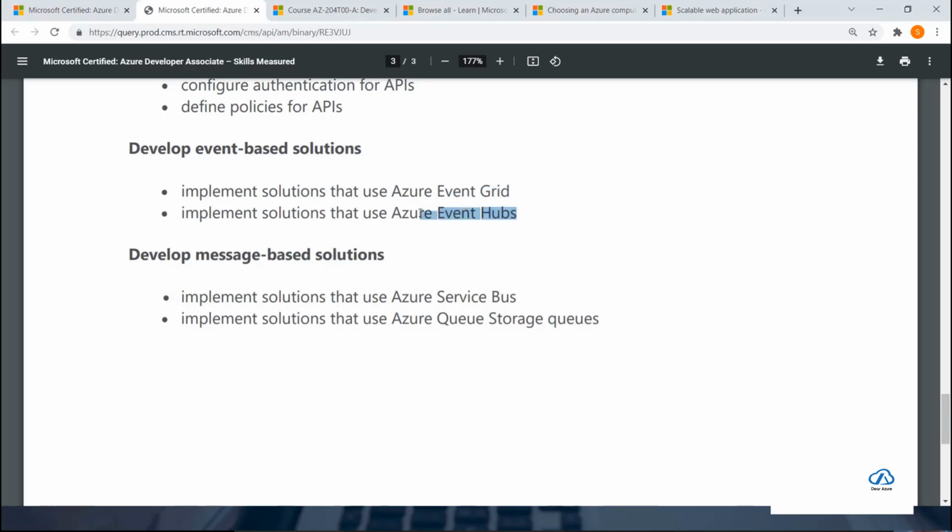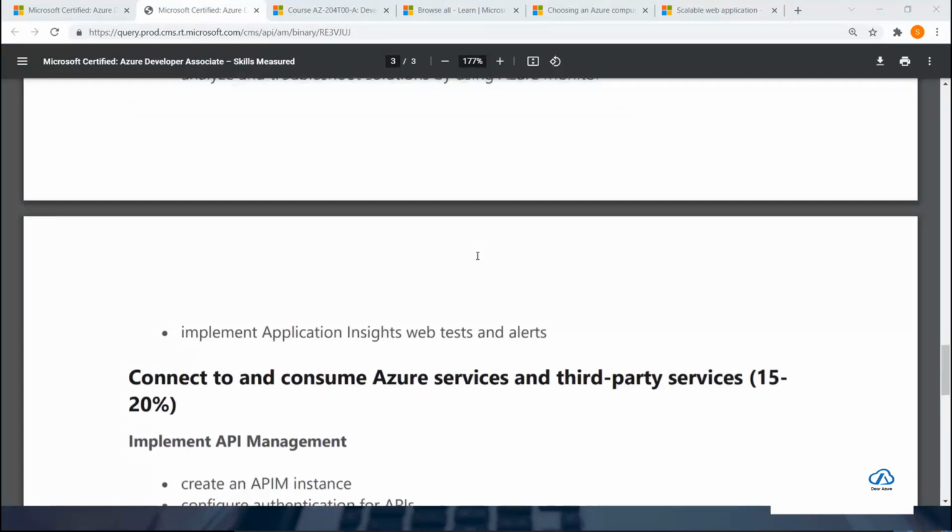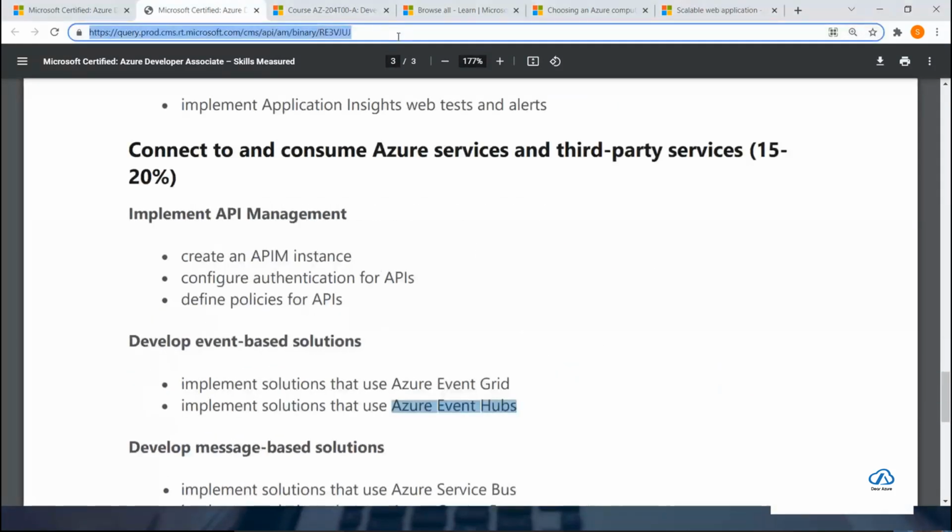When you ingest data, this Event Hub is a Kafka cluster. At the backend it's basically Kafka. There are 100 broker, 1,000 broker, 10,000 broker SKUs available. But basically that's Apache Kafka at the backend. So it's an ingestion layer solution. It basically ingests data. It doesn't process anything. Right, and then as we were discussing, there is Service Bus queue, storage account queue, and so on and so forth. So this page is where you have the outline with you in percentage.